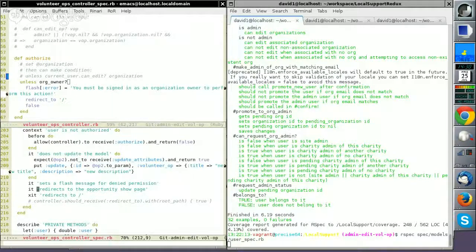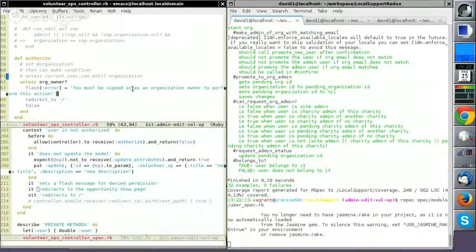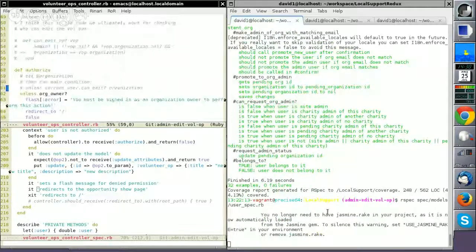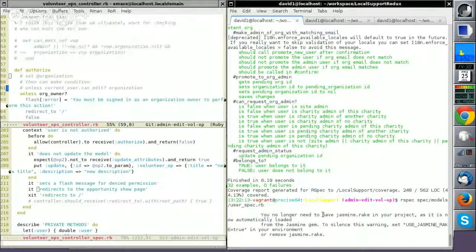I have seen it denied, I don't remember where. Which one is it? Application controller, include custom errors.